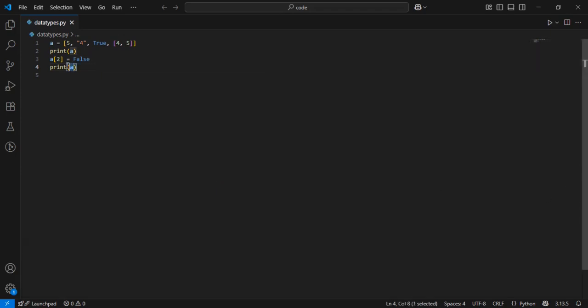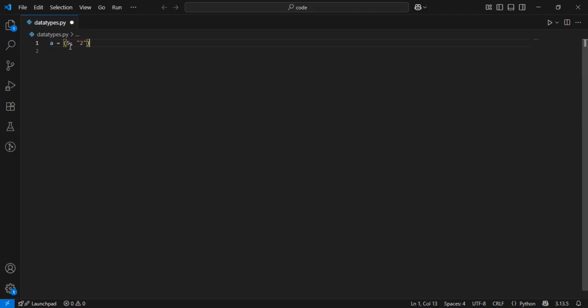So next up is the tuple data type, and tuples are basically exactly the same as lists, but there is one key difference: tuples are immutable. That means they can't be changed, and if you try to change them, it will result in an error. The elements in a tuple are stored inside round brackets, and they can also store any data type like this. And one key thing, if you are only adding one element, you can't store the element like this. You have to add a comma. But if you're storing multiple elements, you don't have to add the comma.